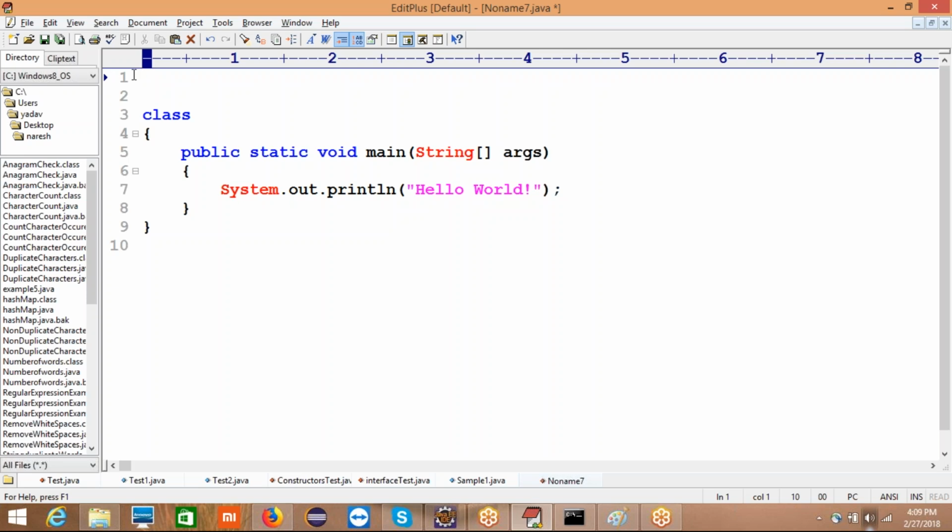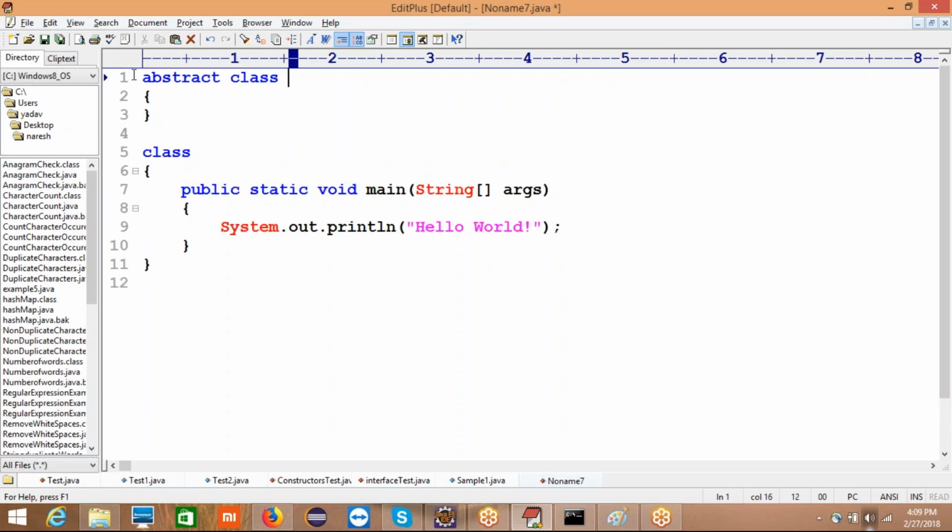I am going to take an abstract class, Shape. Actually Shape is a predefined class, so it's showing red color, and we cannot use it as a class name. So I am going to use Sample as the abstract class.